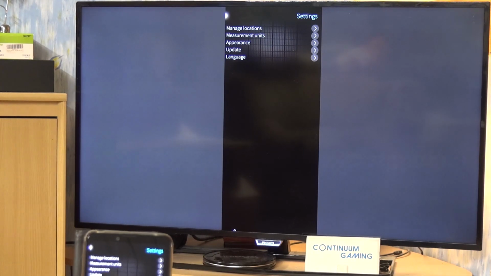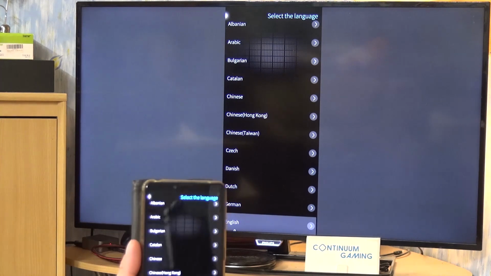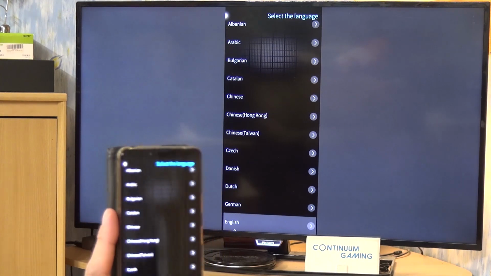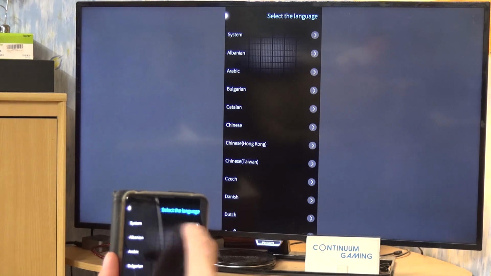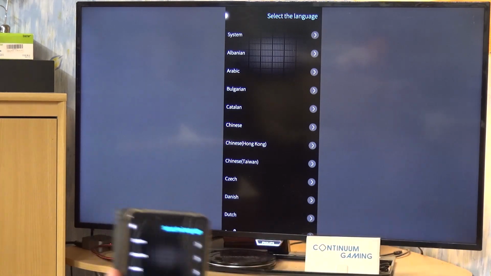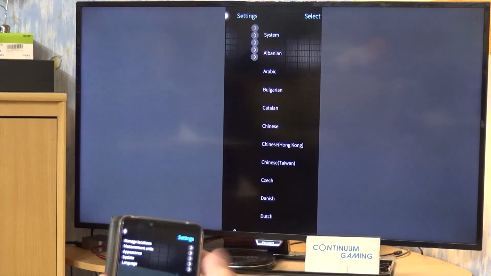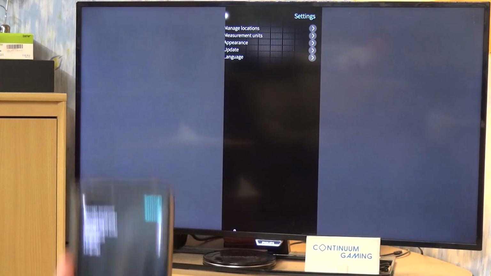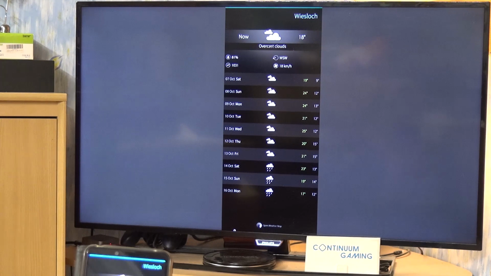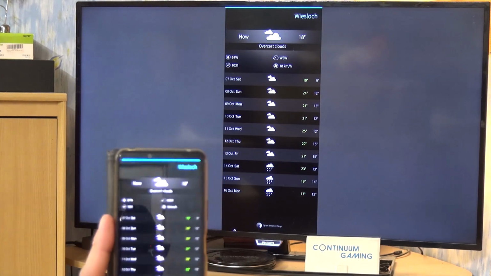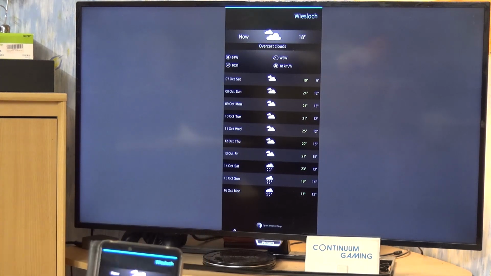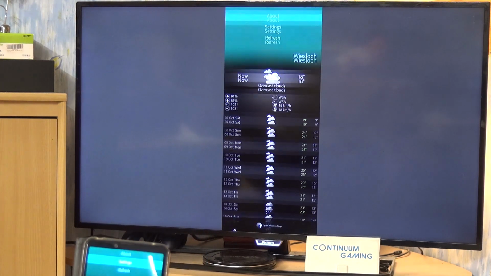And there is, of course, one thing that might be important for you. So I actively selected English for this video, but in general, I'm using the system language, which is up here, which would be German for me. And like that, you can get different kinds of languages there. And yeah, this is more or less the app. Pretty nice one if you ask me, so you can really easily get everything done here.